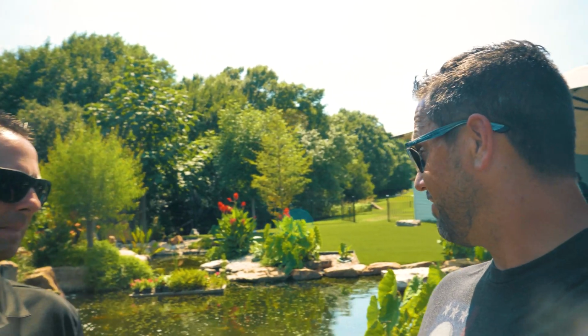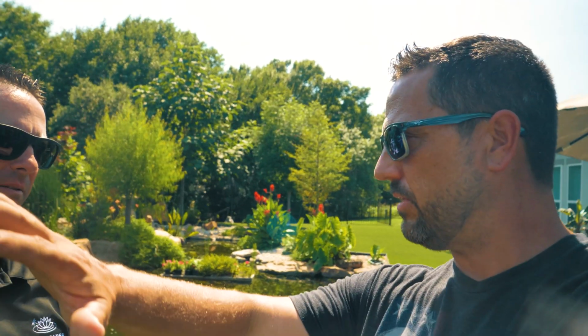So Ralph, my favorite part about this pond is definitely the plants. I mean, this looks very lush. I love the use of all the tropicals. Tropical plants are great feeders too. They're constantly pulling nutrients out of the pond. But just the way it's done with everything kind of disguising a lot of the rocks. And that's what's important when you're talking about pond design, is blurring that line from aquatic to terrestrial, where it's kind of like a seamless transition. Like you don't see every single rock. And that's kind of what's going on here.